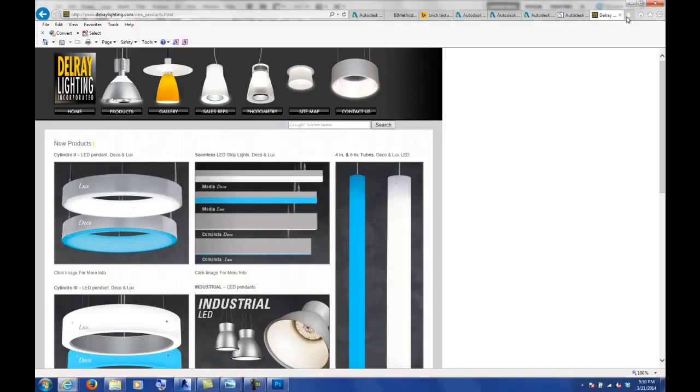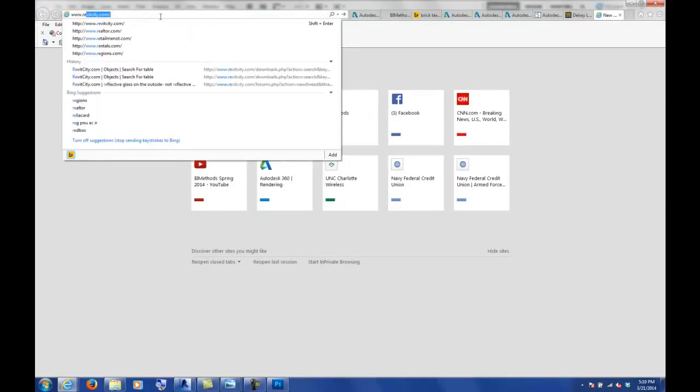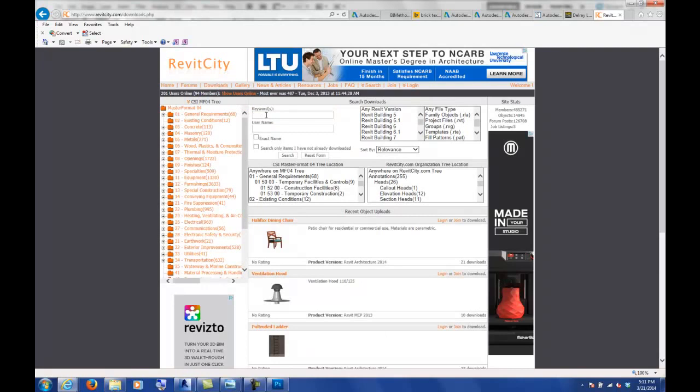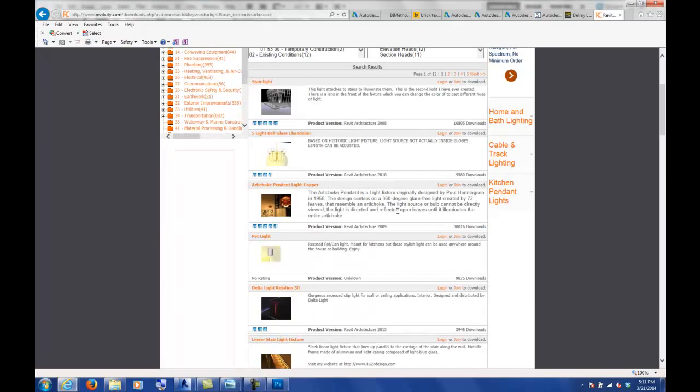The last option, and I'll caution you on this one, is Revit City. All of you may have already gone there before, but you can create a username and password here. It's free. This is a forum type setup for Revit content. So you might find people that are complaining about having an issue with something, and then you can find a solution to it by someone else answering it. But you can also find downloads. So I can click on downloads, and then you could type in light, and you can find a bunch of different families as well.